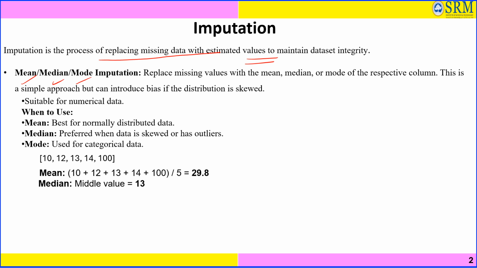If your data is normally distributed, in that case if you have any missing value, you can fill it with the mean. For example, if your data is skewed, this is the mean line, and it is far away from the bulk of the data. So here we cannot predict well. In this case, you have to use the median method. So let's see one example.